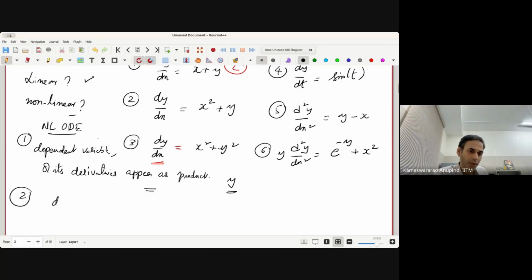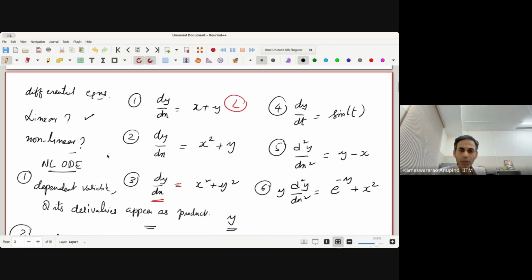Similarly, if the dependent variable is made to go to higher powers, or if it appears in exponentials or any transcendental functions such as trigonometric functions, sines or cosines, etc., then also we can call it a nonlinear ordinary differential equation, because these are all nonlinear operators. Okay, so now with this as the basis, can one of you guess which are linear?